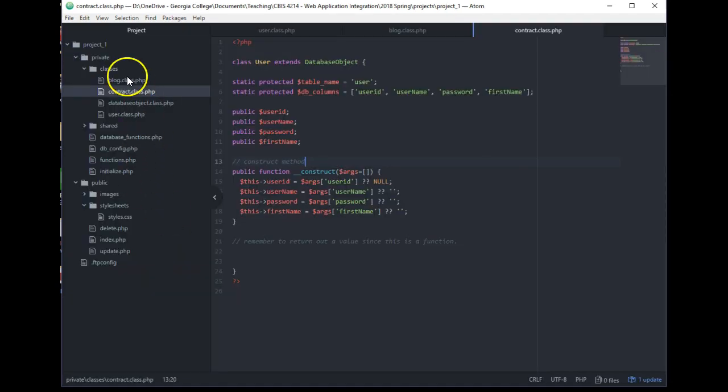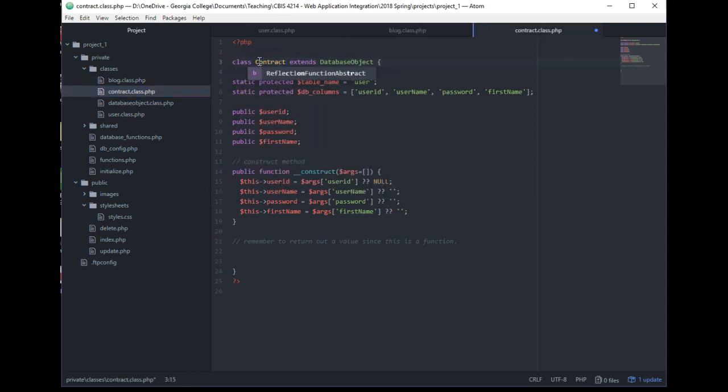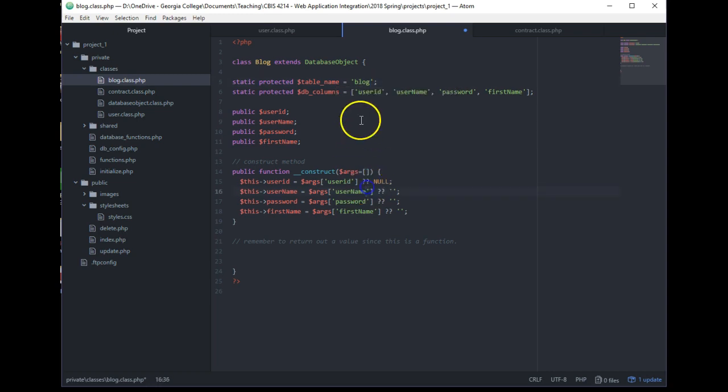Okay. And then in the blog, I'm going to come over here and change it to blog. And in contract, I'll do the same thing. Call it contract. Okay. And under the table name for contract, and also under blog, I will call it blog. And blog ID. And this is how I set mine up.